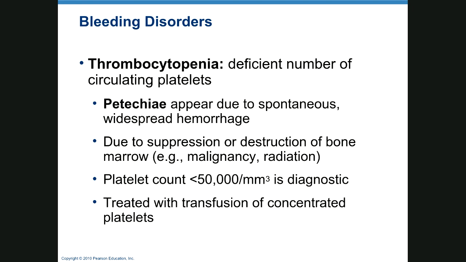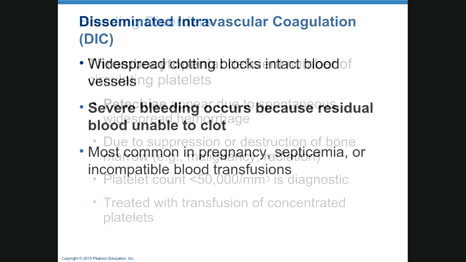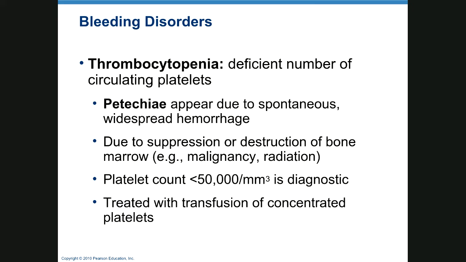Okay, bleeding disorders, thrombocytopenia. You don't have enough platelets. If you have a severely low number, you may see petechial hemorrhages because you get little tiny hemorrhages all over. Now, this looks like a rash. Now, when a patient has disseminated intravascular coagulation, as on this last page, you may see petechiations, which looks like a little rash, bleeding, because they ran out of clotting factors.